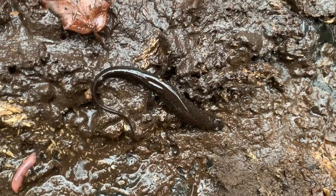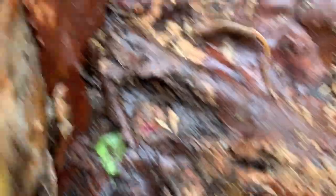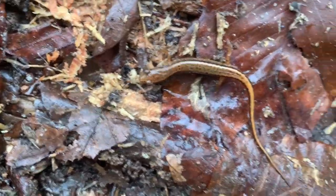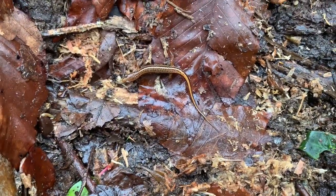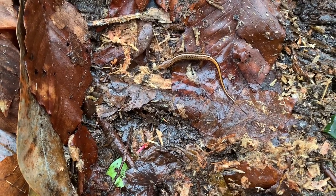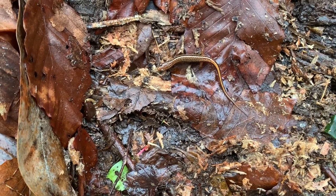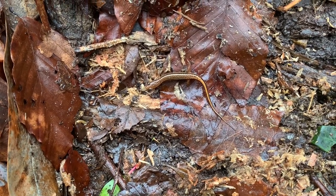Double flip! I got my desmognathus real fast and then I got a southern two-line. The desmognathus is my lifer, so I'm pretty happy with it. And the southern two-line — it's not my lifer, but I actually got a county record for it in Hamilton County on the peninsula where it's not really known to occur. So I'm going to take some photos of these guys and let them on their way.